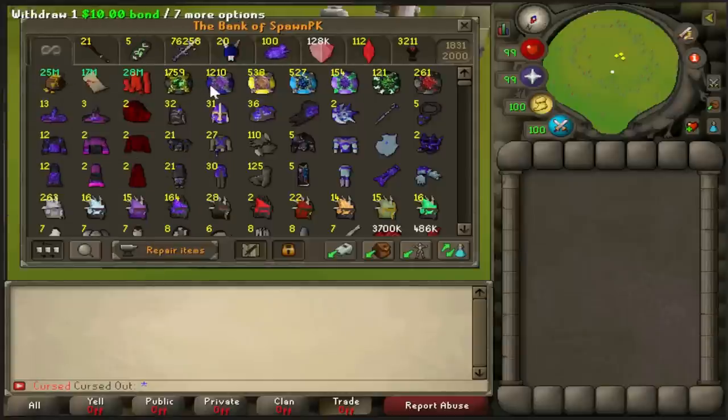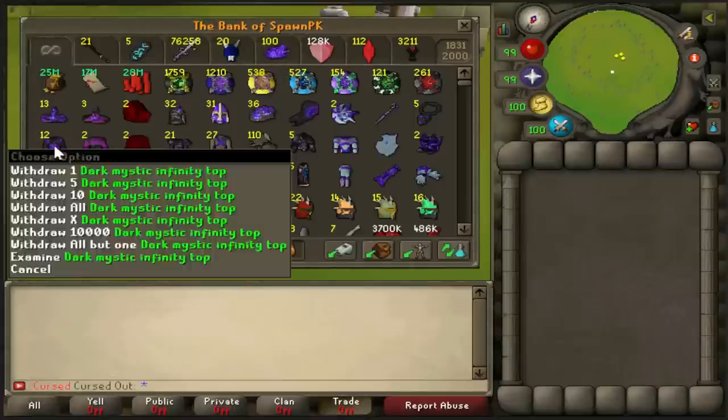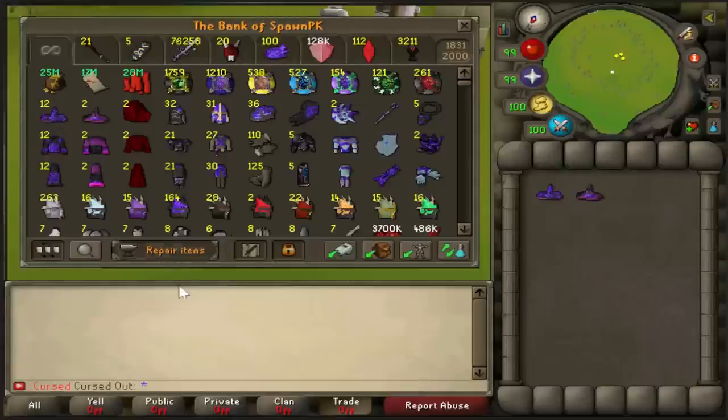A lot of bonds. We've got like 99 grand-ish, I think, in bonds. So this will stay here probably until the next level of donator comes out. Then I'll sell them. We've got 12 of the Dark Mystic sets with 1 extra hat. We've got 2 of the Light with 1 extra hat.